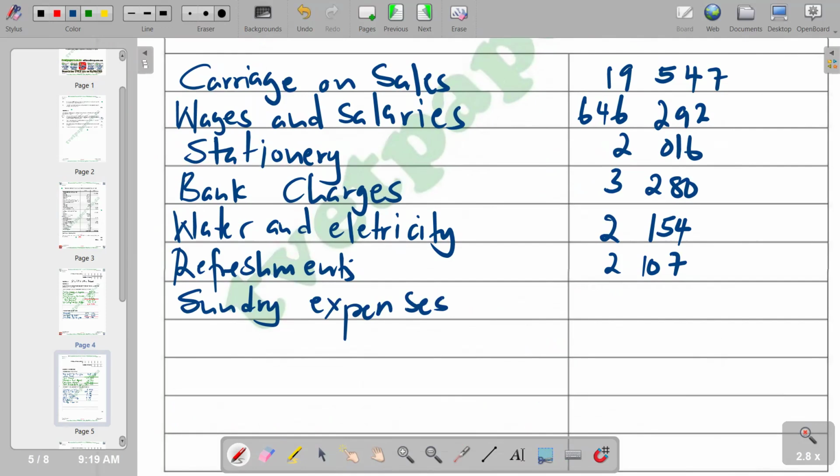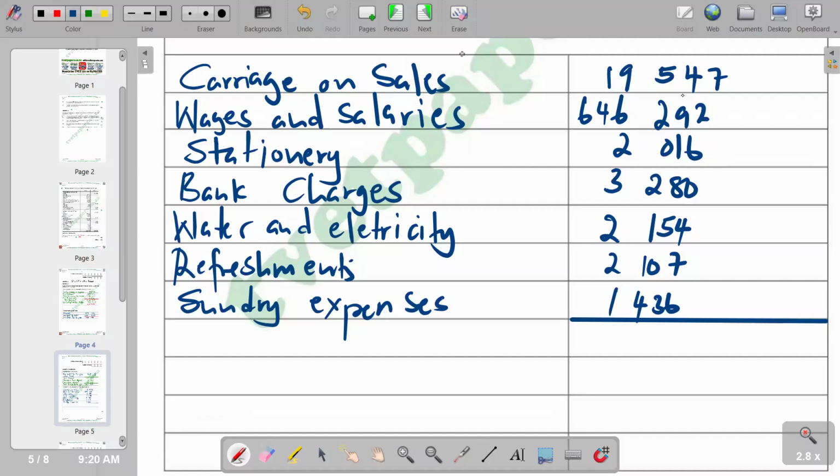Then these are the expenses that we have. And then from there we can add so that we get the total for expenses. The total for expenses is 676,832. So we are saying this is expenses for the year.